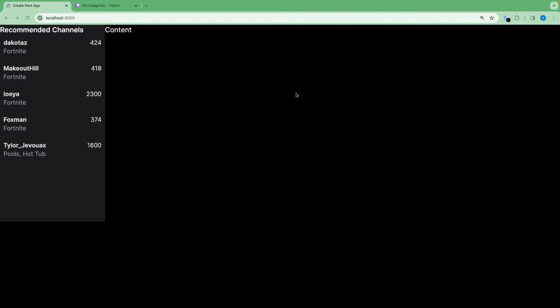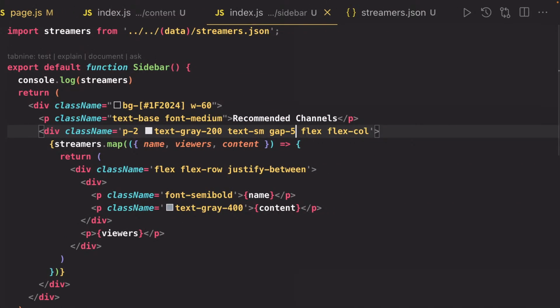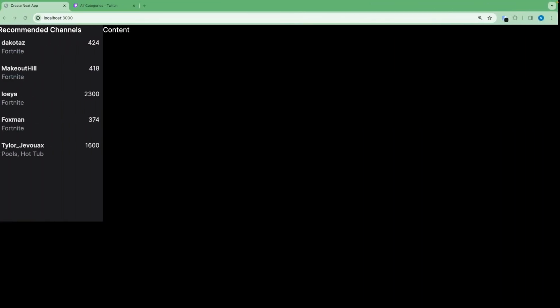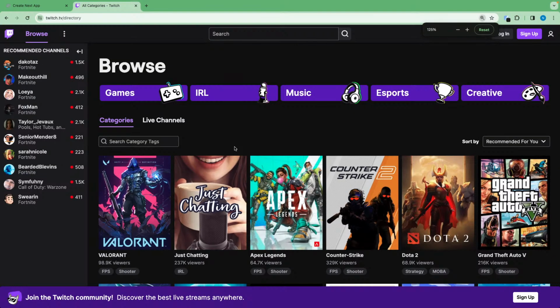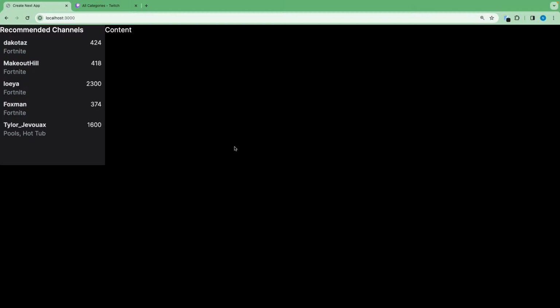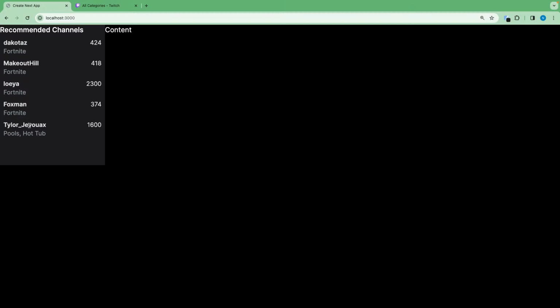So here, as you can see, we have the gap inside the flex boxes. Gap of 5 is still too much.